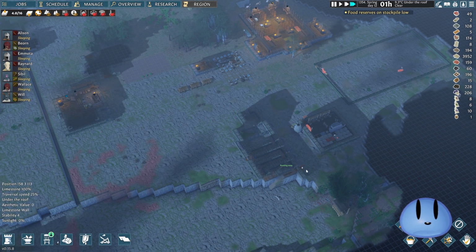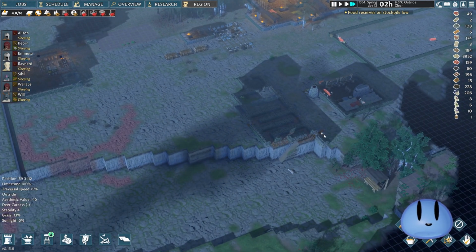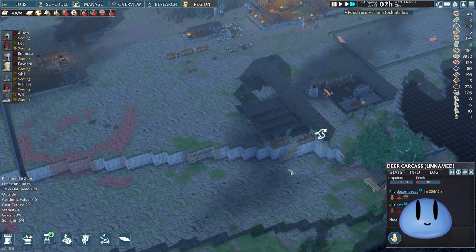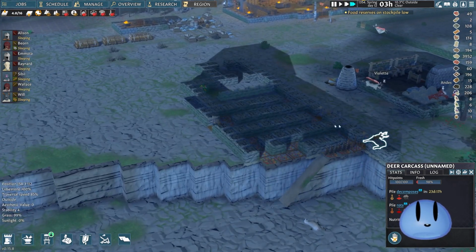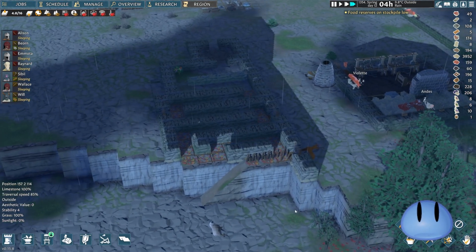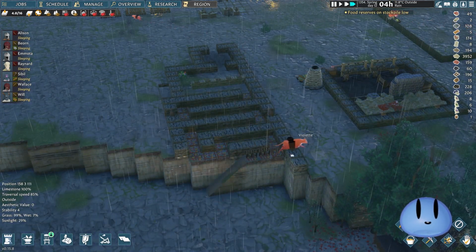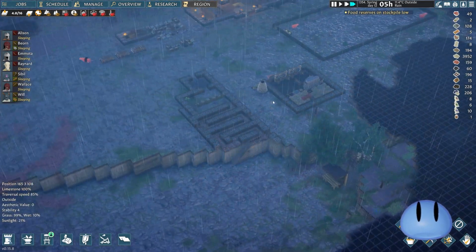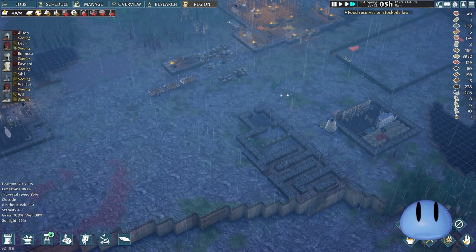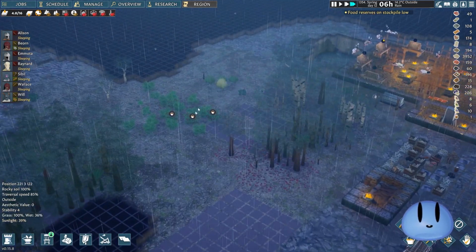I think that one of the issues in the intro just fixed themselves. So we have a deer carcass here, which I'm not exactly sure what happened with, and we have a goat carcass rather, and a deer carcass that I definitely do know what happened. Yeah, it got skewered by all of these traps and just instantly died. I'm perfectly fine with that. It looks like Andes and Violet are going to be picking it up, and they should be safe because these have already been sprung. There we go. So, I was worried about food. No longer. Fantastic.